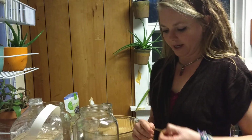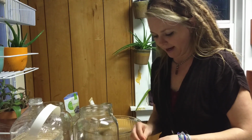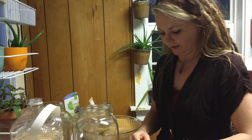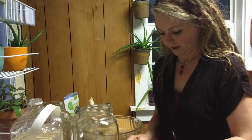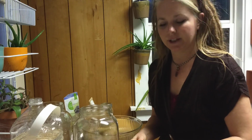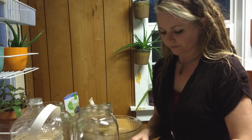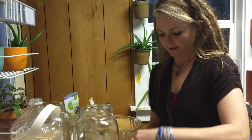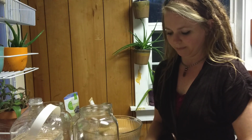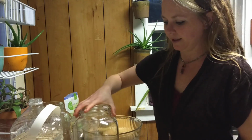So we've got our tea in there. I'm going to tie up our bag real tight. You might get some little pieces of loose tea in there. You can scoop them out, or you can leave them in there. It doesn't really matter. If you have a couple little pieces floating around, it's okay. So our tea is ready in there. Just going to move this out of the way.